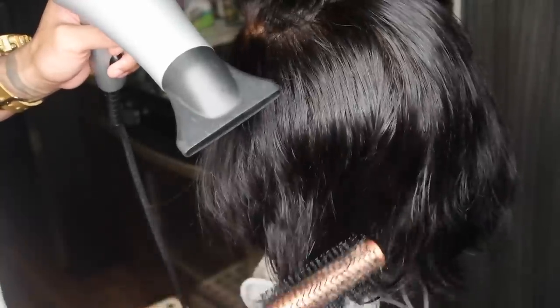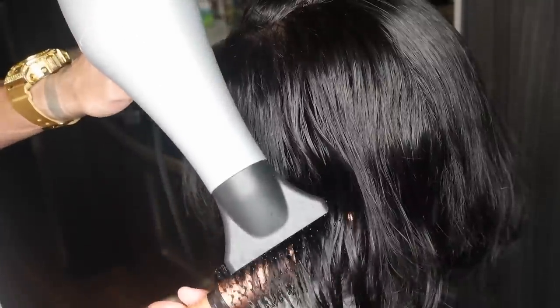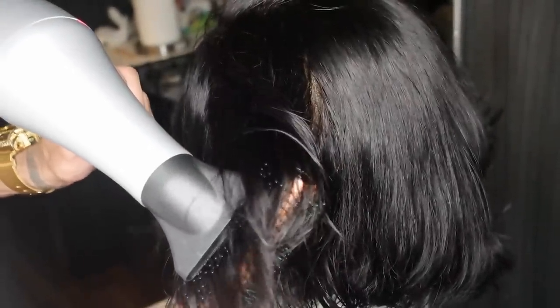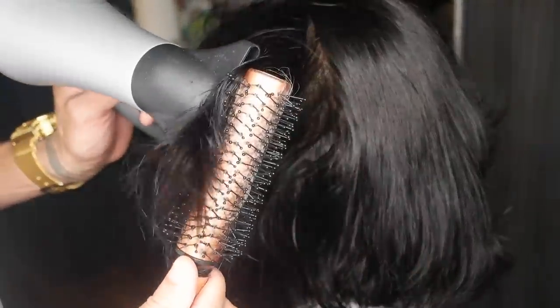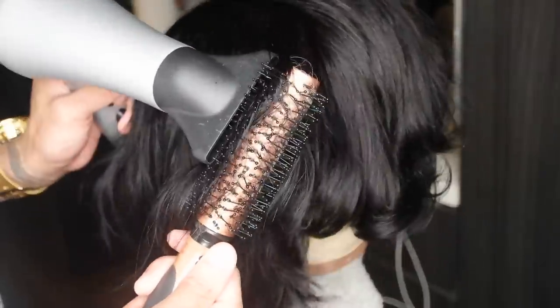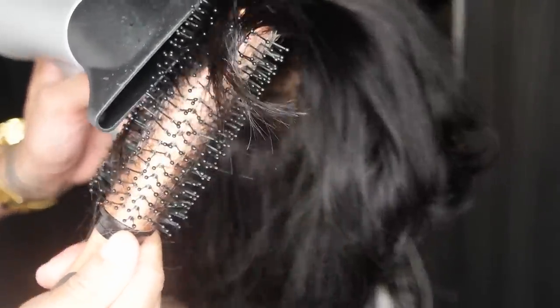I want to thank Fab Wigs for sending me another one of these wigs to try this on, because I wanted to show you guys and it was my first time in a long time doing a cut like this. I didn't want to record it because I know how frustrating it can be — the lights, the camera, making sure everything is angled right and in focus for a simple haircut. As you can see we're starting to get some smoke, which means we're getting that good bump in there. It doesn't have to be perfect but it needs to have some body so I can see how everything is laying.